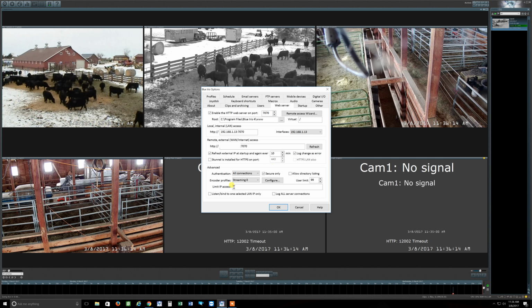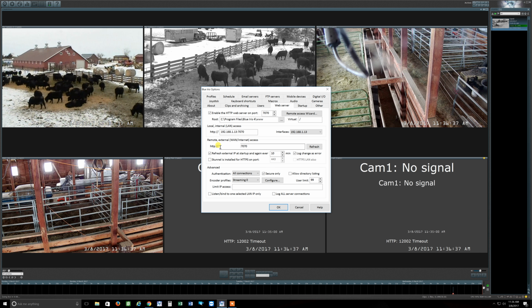So what we're looking for here is this remote external WAN access address. And I've got mine whited out here except for my port number. But that's the number you're looking for. And that is subject to change. And that is your public IP address that your internet service provider gives you. And now that is usually a dynamic address, meaning that they can change it from time to time.